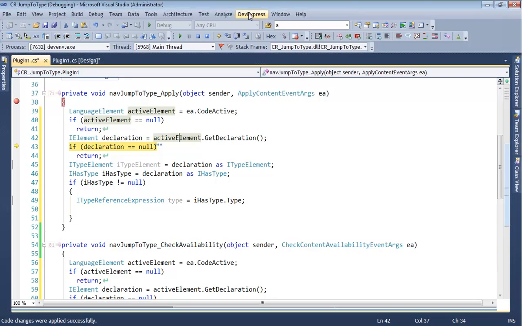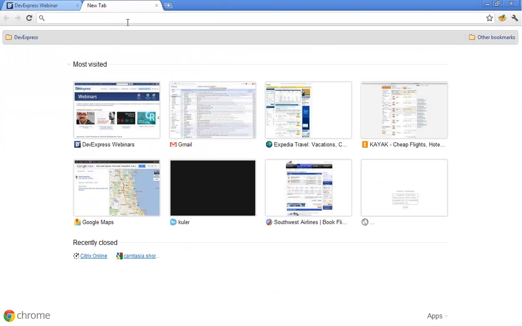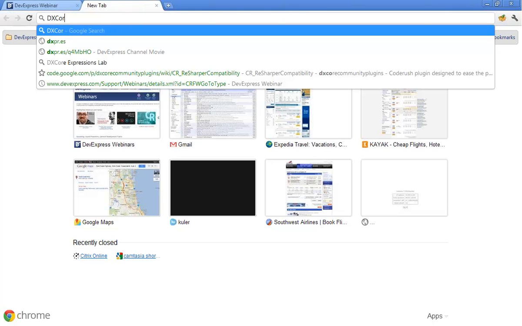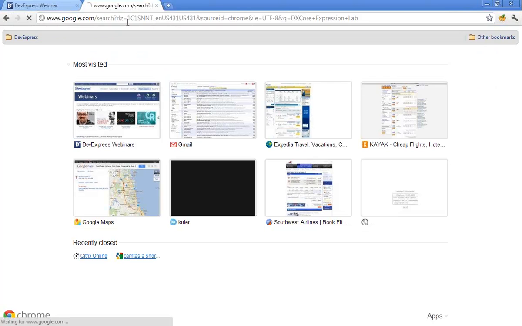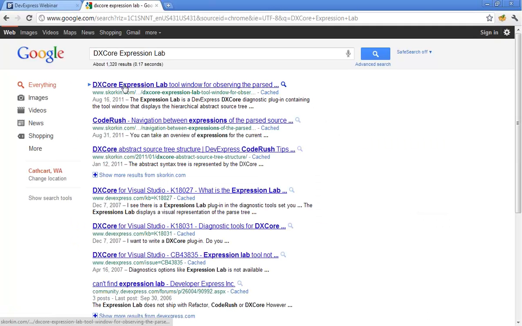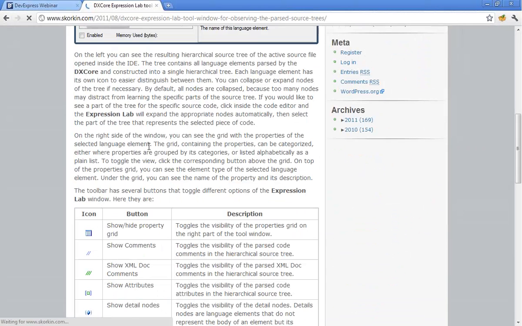Normally by now I bring up the expression lab, which I haven't done yet. Let's bring that up. I also want to come in here and we'll search for GX core and expression lab, like that, and let me get there. Oops, that was not the main link, but let's see if he's got the links here.